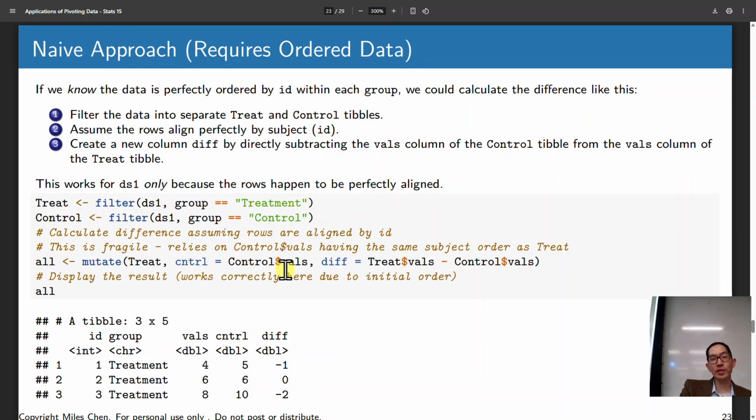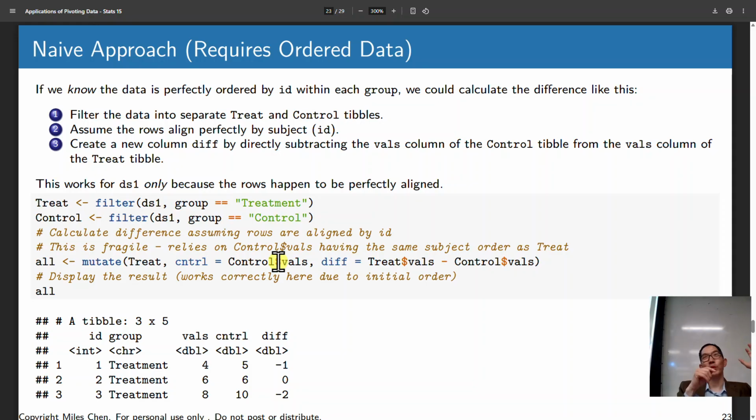The dollar sign is a way to select the column. There's a couple ways to do it. I think this is in one of the earlier lectures, when you're dealing with your data, to extract out a column of values. If you use select, you get a table. And if you want to just deal with the vector, there's a couple ways you can do it. One is you use the dollar sign and the name of the column, and that will just give you the vector values. Another is you can use double square brackets and the column number.